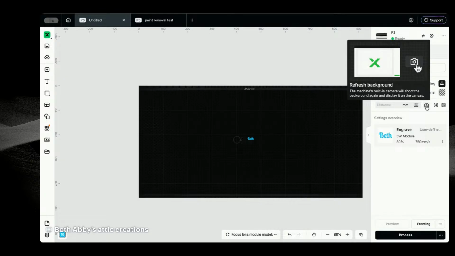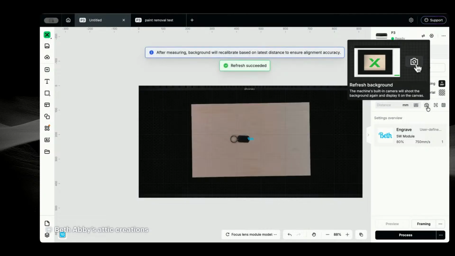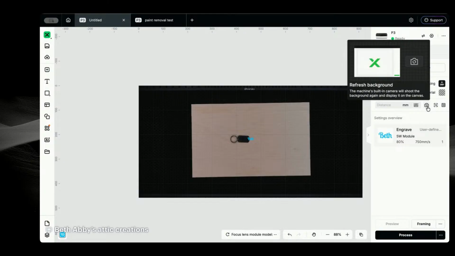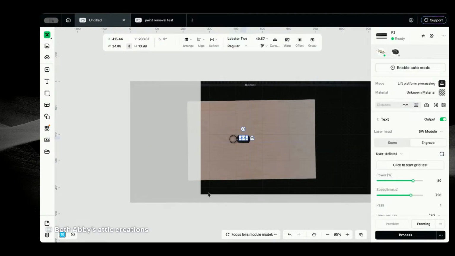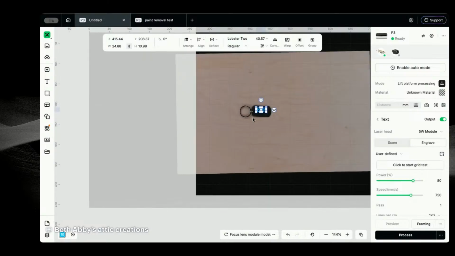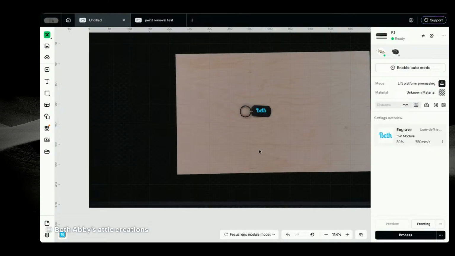So that's my little tip: put a piece of wood in there and you should be fine to see it. So I'm just going to zoom in a little bit and line it up about where I want it. It doesn't have to be perfect for this.